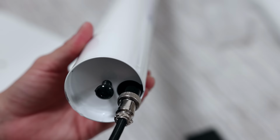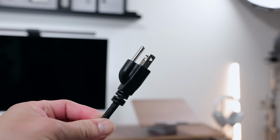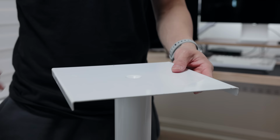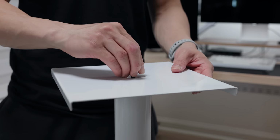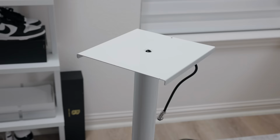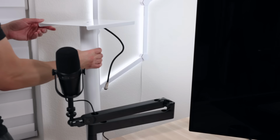I read the reviews before purchasing to make sure that the XLR speaker cables can be routed down through the stands. What I completely forgot to take into account was the power cord on the main speaker, so I'll just have to figure something else out later. Now these stands are not high-end by any means. They cost only $85 for the pair, and I would say the overall construction is pretty decent. However, if you accidentally bump into them, they are a bit wobbly, so I wouldn't recommend them for a high traffic area, but for what I would be using it for, it should be fine.